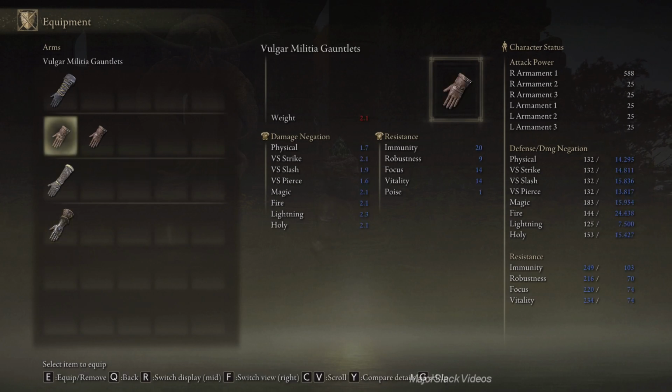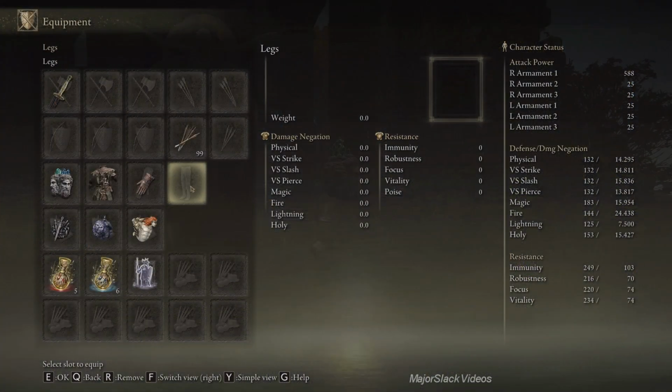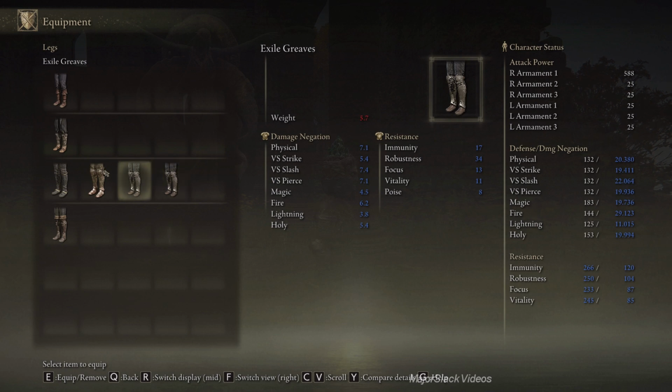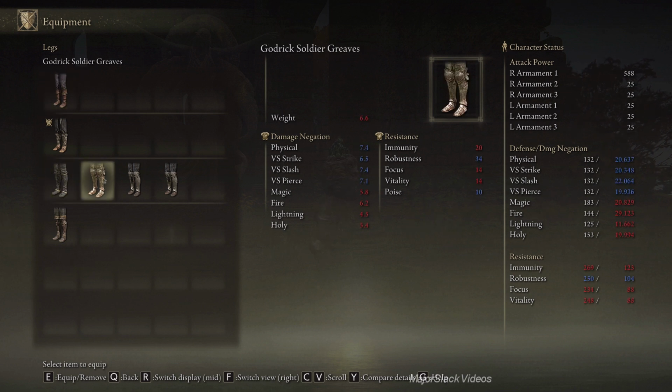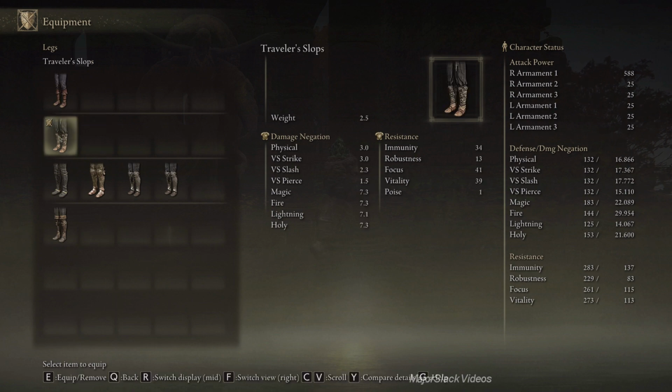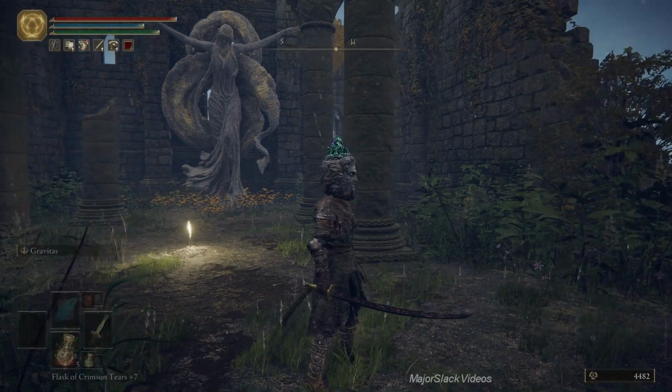Next, once again, if you're lucky enough to get some Vulgar Militia gauntlets, equip those. If not, use the Traveler's Gloves. Next, for leggings, I didn't get any Vulgar Militia leggings, so I'm going to go with the Traveler's Slops, which gives me 137, 129, 119, 123, 120. Yeah, that's my best. Your mileage may vary. Check that out. Anyways, put on your best immunity gear.